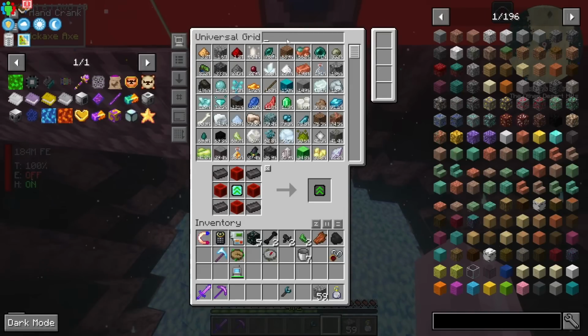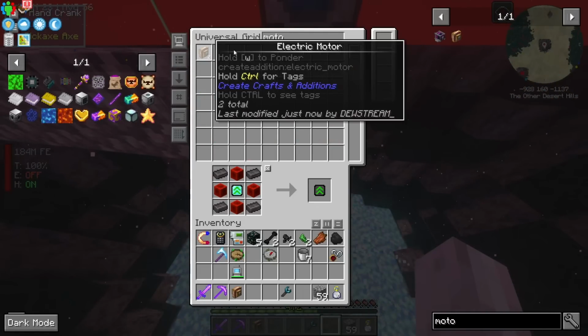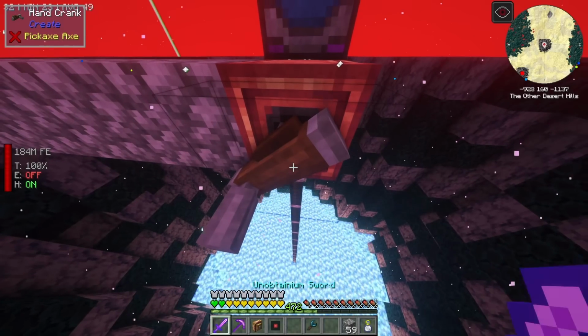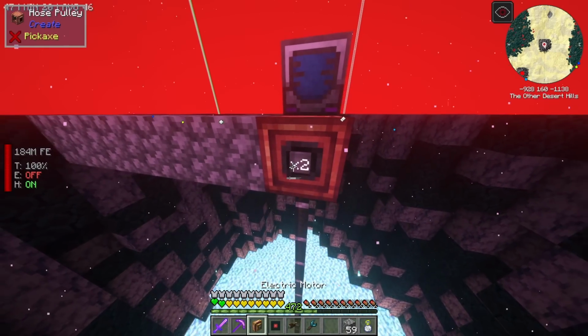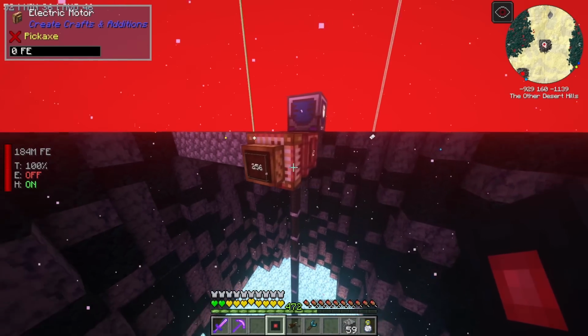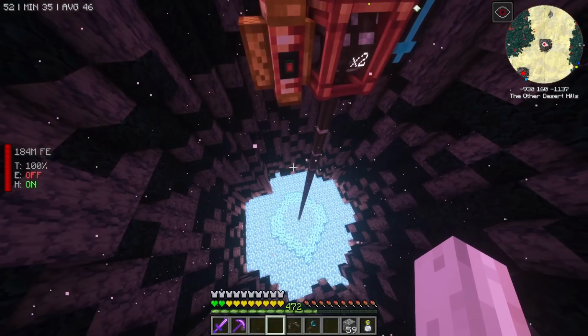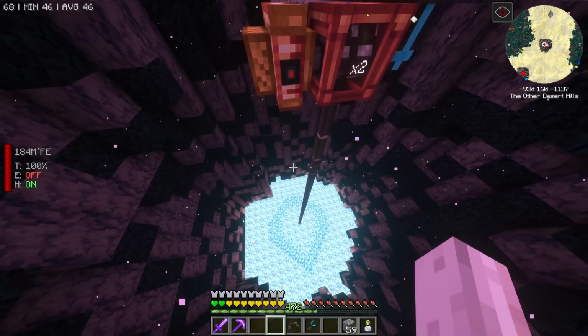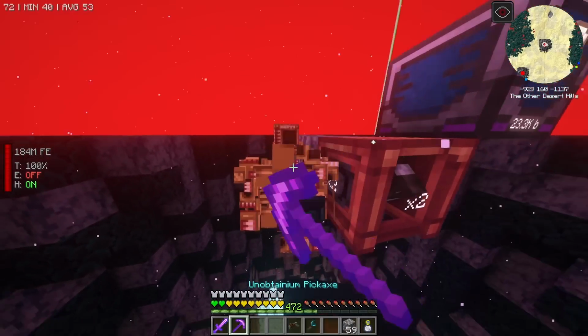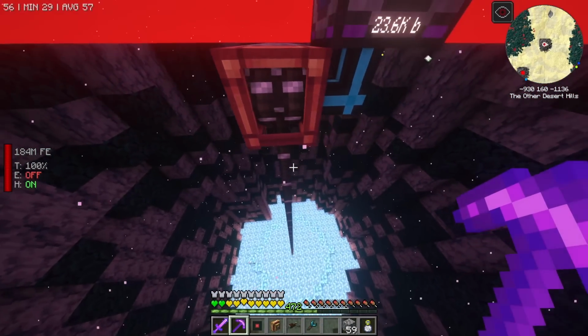Oh, you know what we could do? Hold on. I could grab a motor and an ender gate, and I could probably do it this way. Hold on. Let's pick up this hand crank. Let's place the motor like that. Let's increase this to 256, and then let's slap power on it. As you can see, that gets it right to the bottom. And then it should start draining, ideally. Let's pick this back up. Yep, there it is. It's draining.